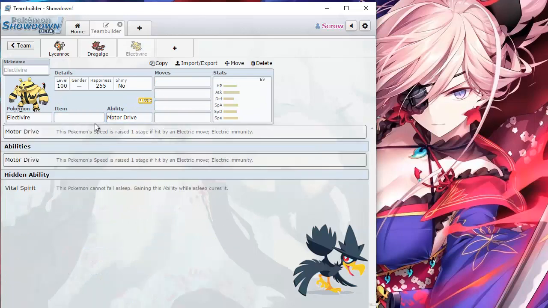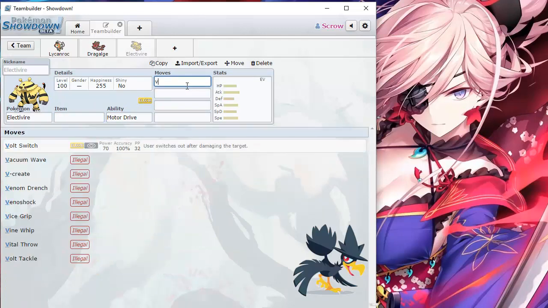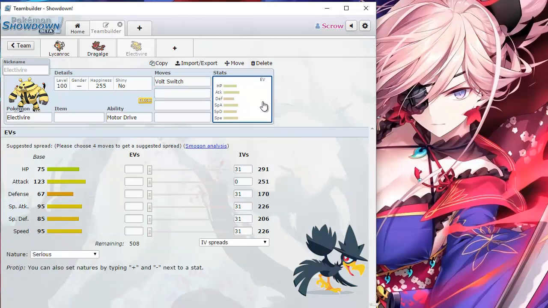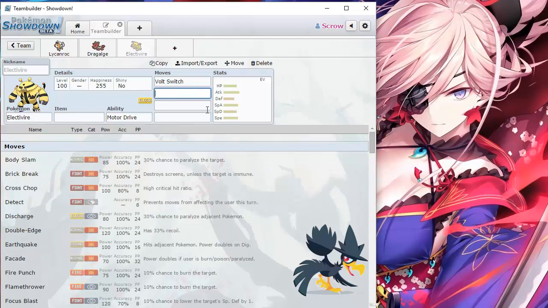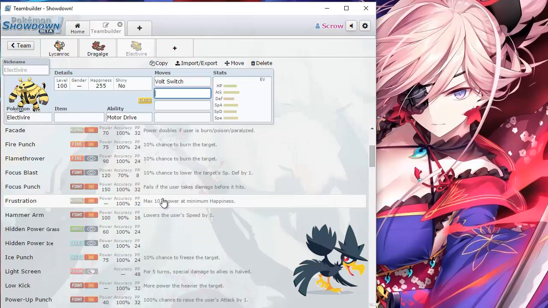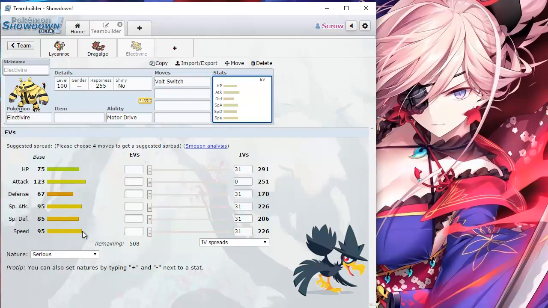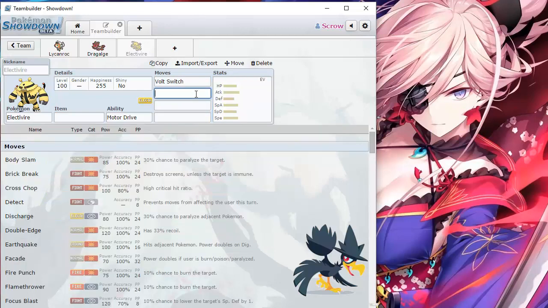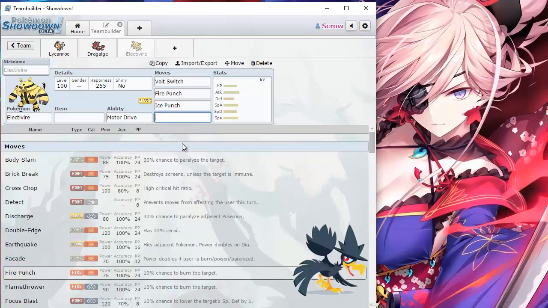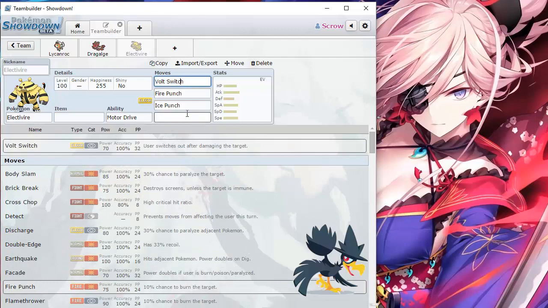And Electivire, I had this mon in mind just because I really want to. It's so good for its value. It's a tier 4 mon that gets access to a lot of moves, both physically and specially. It's pretty much like an electric type lower tier Victini almost. It's not very fast, but it also hits a speed of 95. It hits really hard physically, actually. It has a physical attack of 123. It gets access to all the elemental punches and the ability to Volt Switch to help me get momentum.